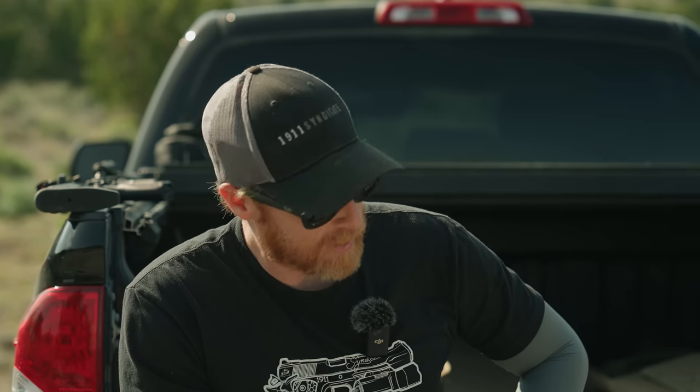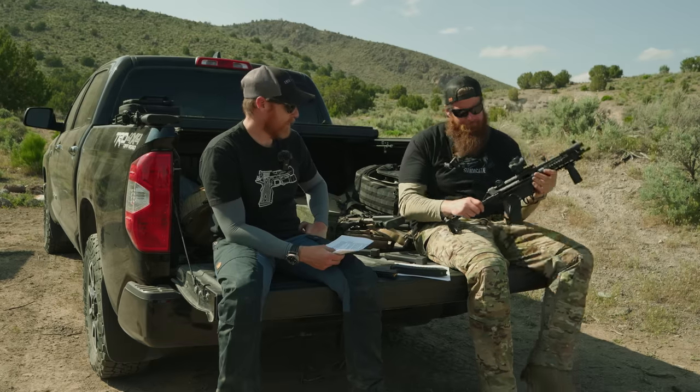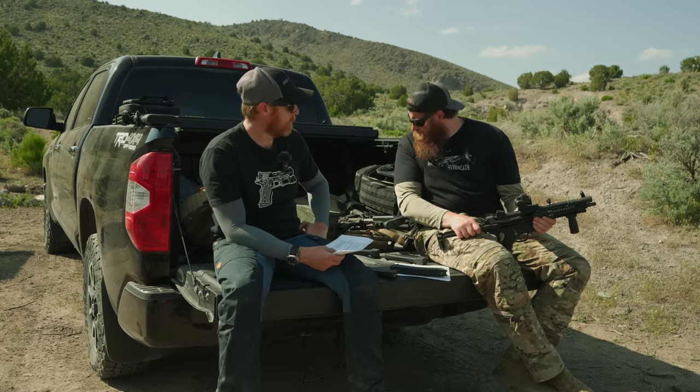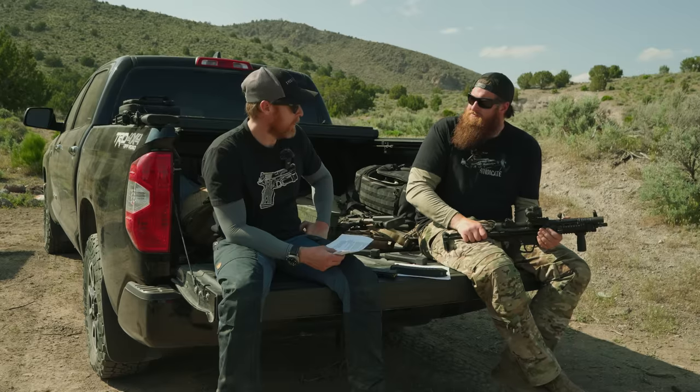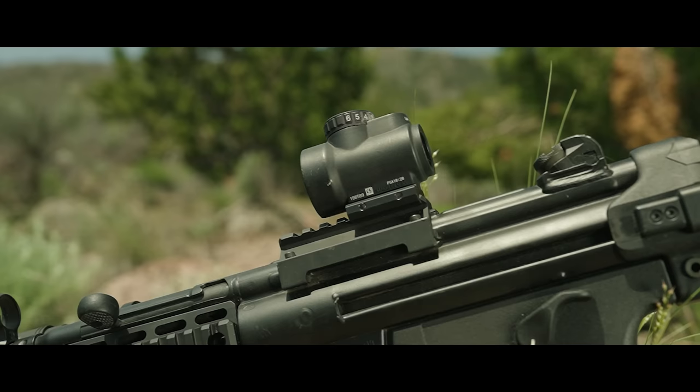The adjustments will take a flathead or a shell casing versus a tool that I need to bring out. I can adjust that right now with a rock if I need to. No problem. They're uncovered. Do I really care about that? Not really. Especially given that, again, it's flathead, shell casing, whatever. No problem. Cool. That's a win.